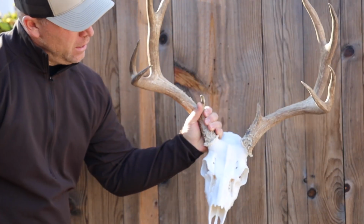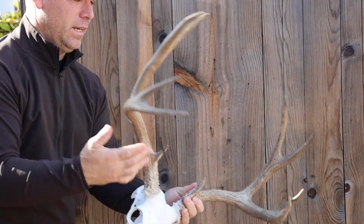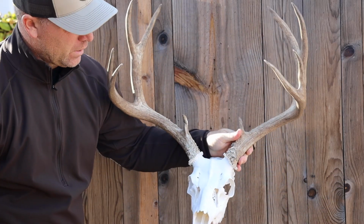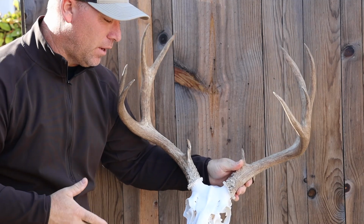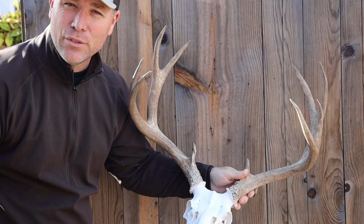But it's a fantastic buck, a beautiful representative of a West Texas mule deer with a really cool little drop tine. I'm sorry for my mistake, but I'm grateful that I was able to learn from it and that it's behind me, and I'll just need to pay more attention in the future.